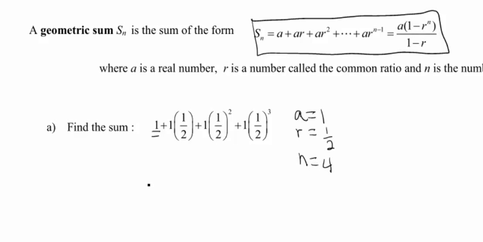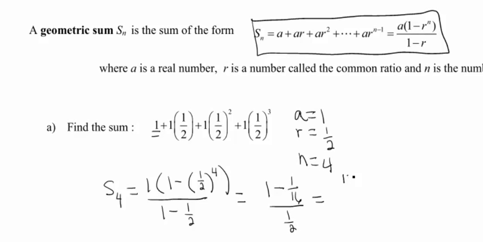All right, so I'm gonna plug this into my formula then. So my sum, which is gonna be S sub 4 in this case, since there are four terms, is 1 times 1 minus, my R is 1 half, and my N is the power of 4. And then this is all divided by 1 minus 1 half. So then now we just gotta figure out what this number is. So 1 minus 1 half to the fourth power gives us 1 sixteenth. 1 minus 1 half gives us 1 half. So this is gonna end up giving us 15 sixteenths divided by 1 half, which is better known as 15 over 8.